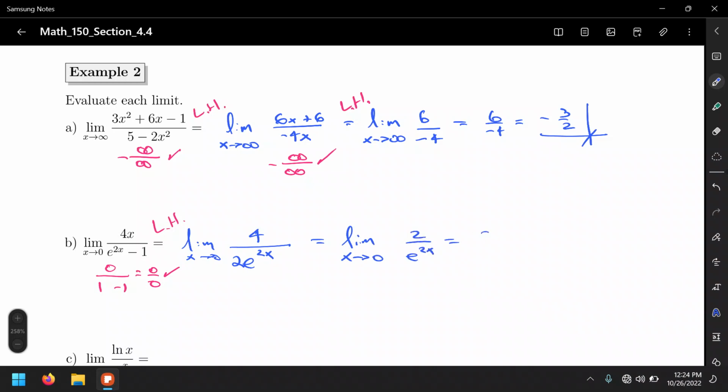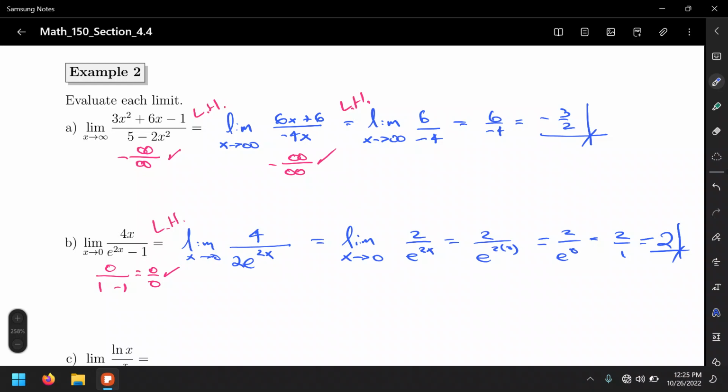And well, in this case, 2 over e to the 2 times infinity. Well, that's 2 over infinity, which in this case, what's the value? Infinity or 0? So first, oh wait a minute, no, you're right. It's e to the 2 times 0. So that's 2 over e to the 0, 2 over 1, which is 2. Thank you. All right. So L'Hopital's rule was required to be used only once, not twice.